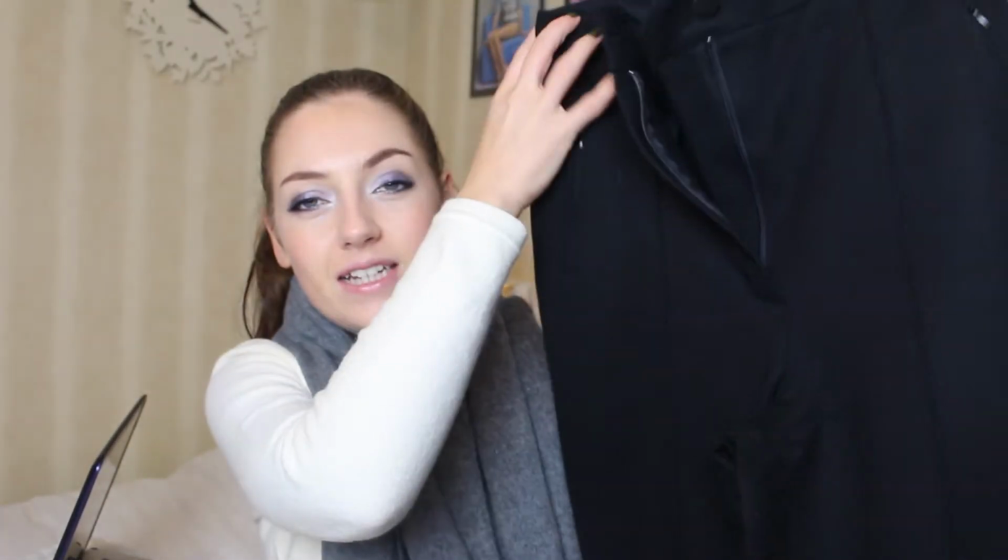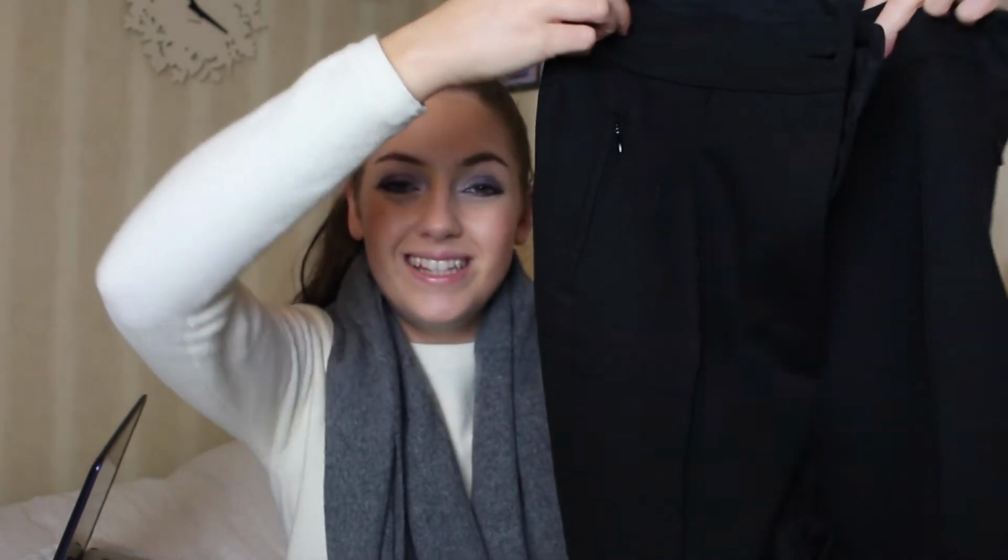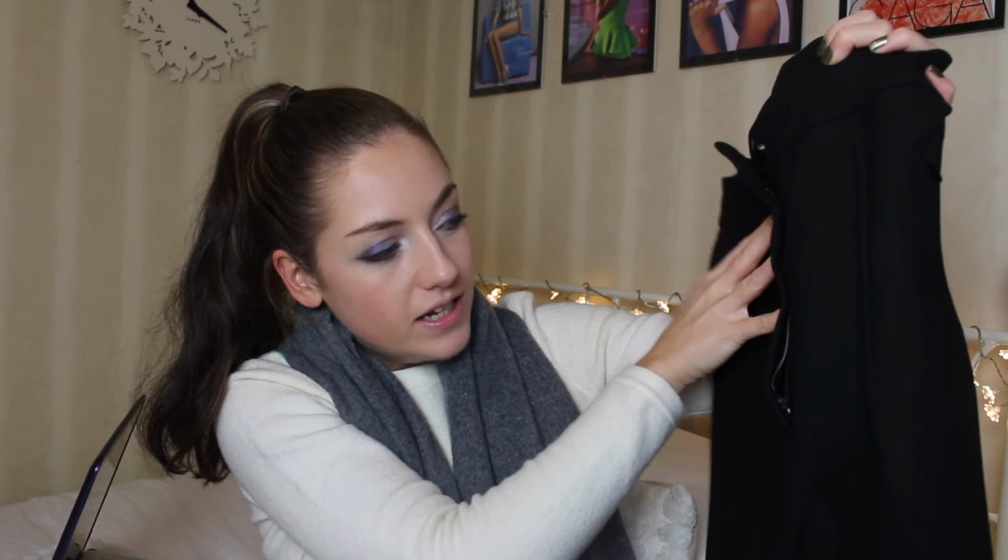I just like having that option. So these tick all the boxes. They're from Mango, and I've worn them in a blog post before, so I'll insert a clip of how they look on. They're really, really nicely fitted. And they have this kind of piping down the front, which just makes the legs look slimmer, which is always a good thing. And they're really super high-waisted, and they were from Mango, so they weren't too expensive. I absolutely love Mango trousers, or Mango clothes, full stop.